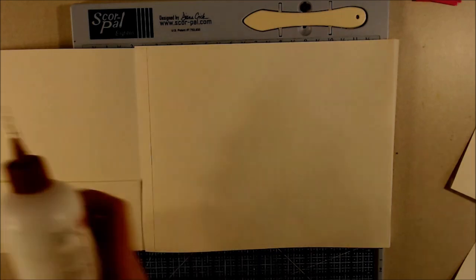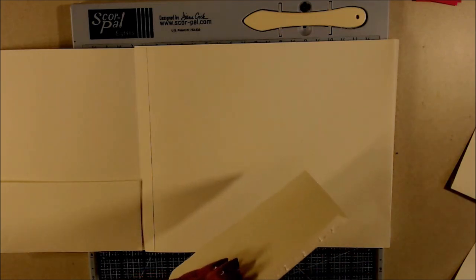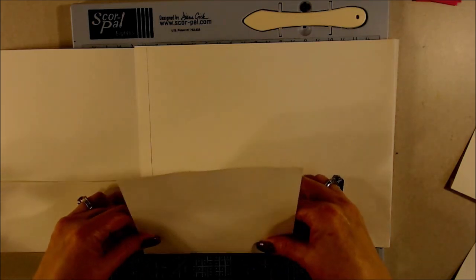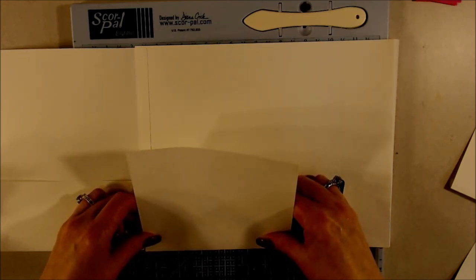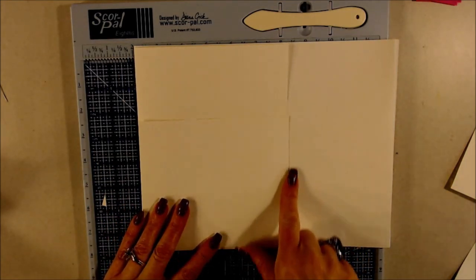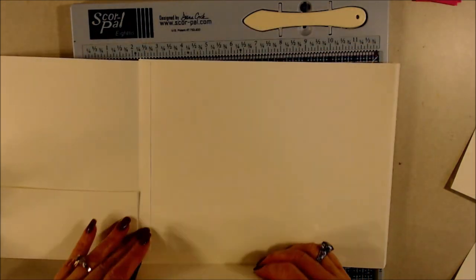Okay, so let's go ahead, and we want to make sure that it lines up well so that when we close everything up, we don't see any paper sticking out. So I'm going to close this real quick, and I want to make sure that there's no paper that sticks out, and I think I need to scoot it over just a hair.